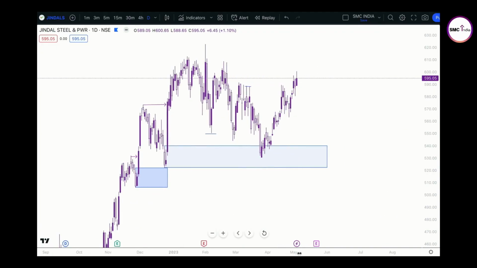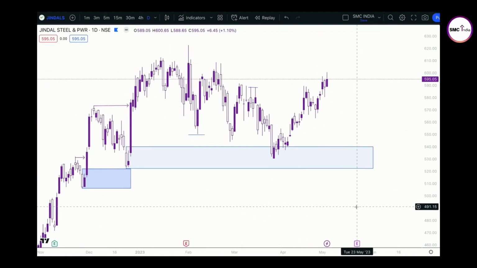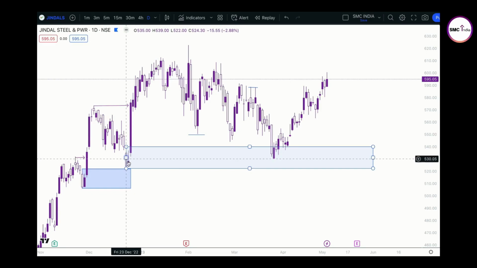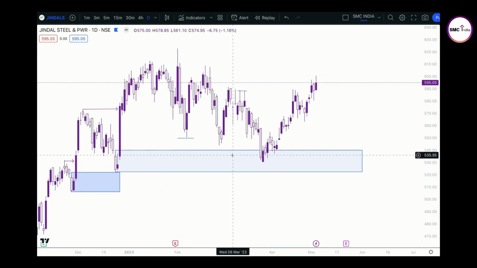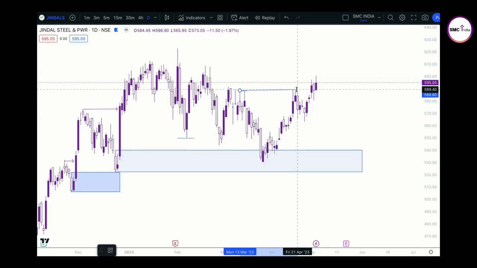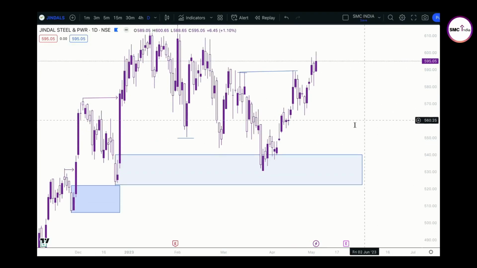You could clearly see, and I've shared this trade with you, that there is a huge amount of imbalances here, and there is a clean order block which tapped into this previous order block and then gave a massive move up. So the price is going to retrace back to this order block and then shoot up again. And for intraday, I could see that there is this liquidity, and firstly I'm going to target this liquidity up here.